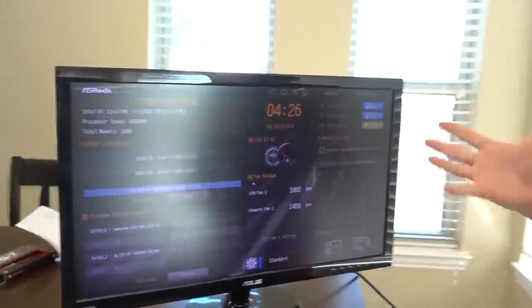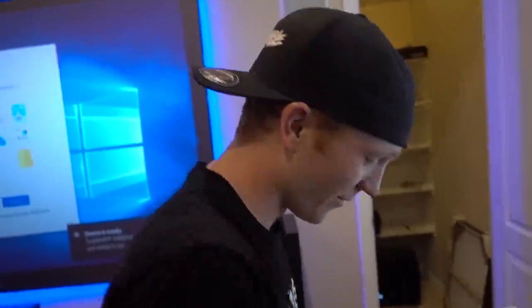The graphics card maybe was dead. I mean, it lit up. I don't know. I just literally re-plugged everything in the computer. Now it works. So now we have to install Windows, which is our operating system. Then we have to install all our drivers and all our games. So I'm gonna go do that. So I think we have everything together.